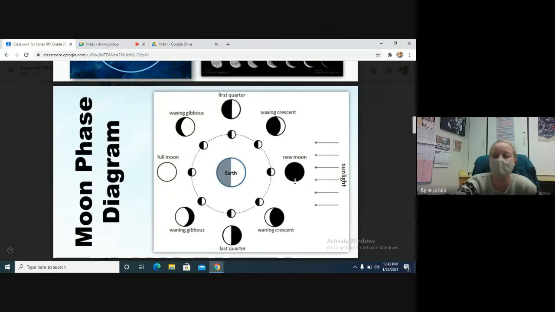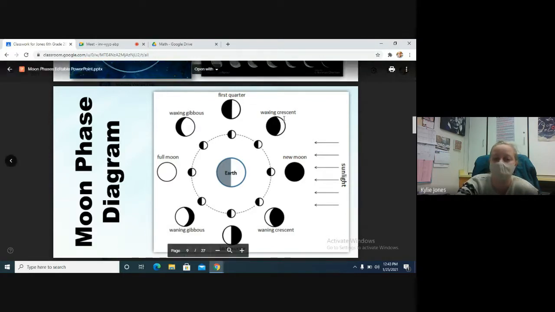Okay, so if you see on these charts a filled in circle, that is a new moon. That's the dark part that you cannot see of the moon. And then the opposite of that, if it's all white, that means that you can see the full moon. So the white means the moon. Yeah. The white part is where the moon is.